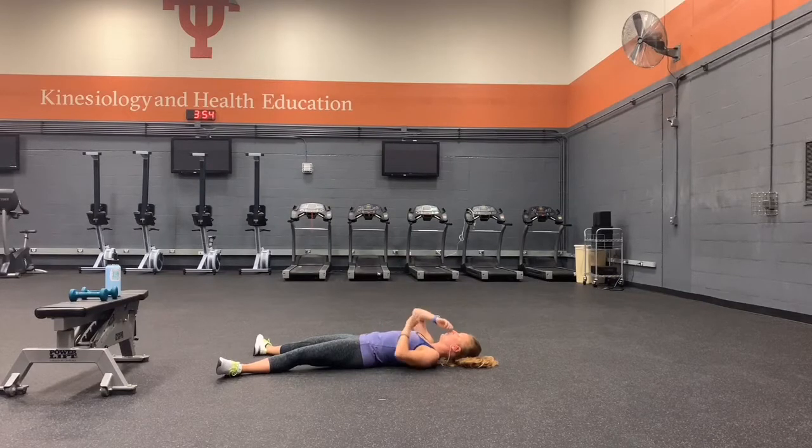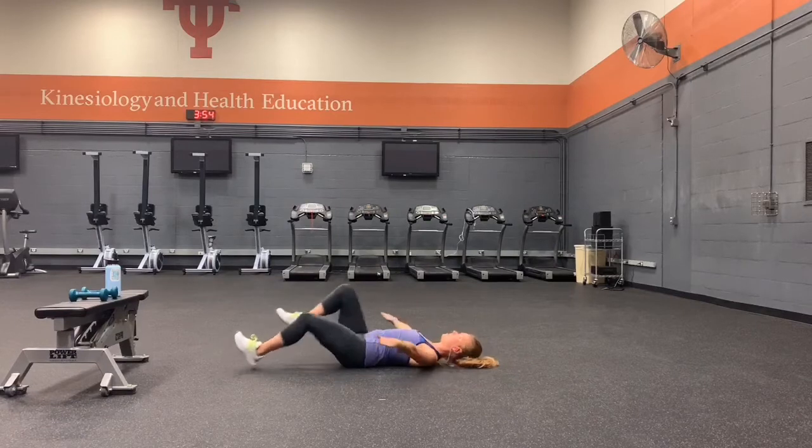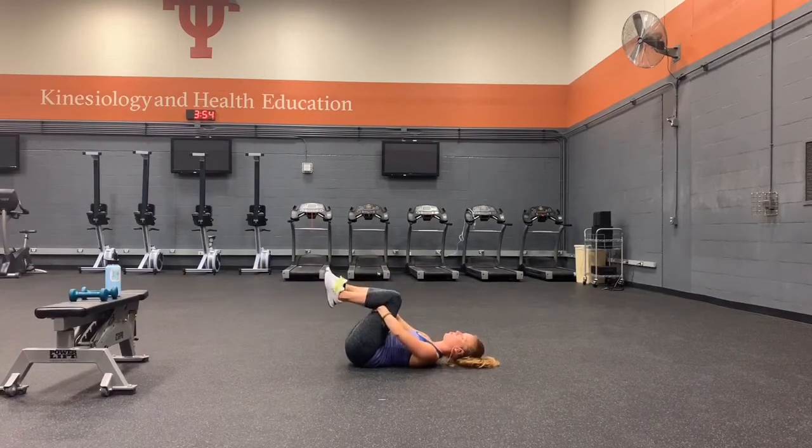Two, one, and start to move that body around. Hands together at the top, feet touching at the bottom. Long, long, long. Three, two, one, and bring those knees into your chest. Rock side to side.